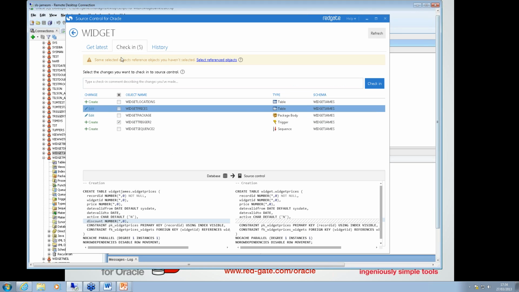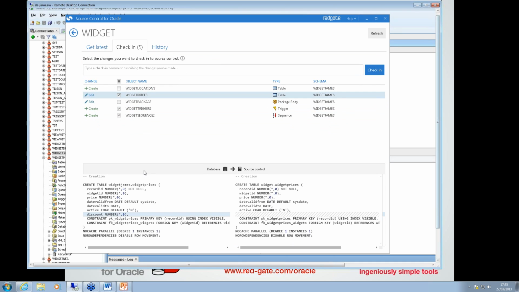And that's popped up because there are other objects that are dependent on this trigger. So it's just letting us know that some of the selected objects reference objects that haven't been selected for this check-in. And if we click on this little link here, it's then going to automatically tick those objects so that we're going to check them all in together.